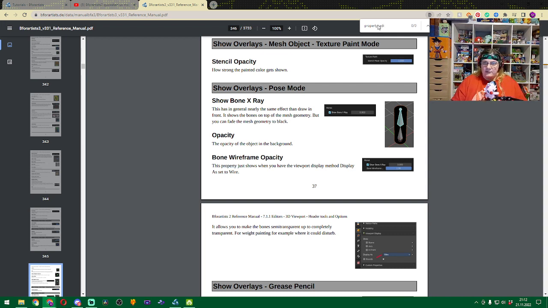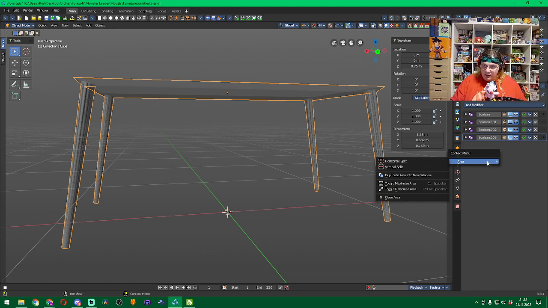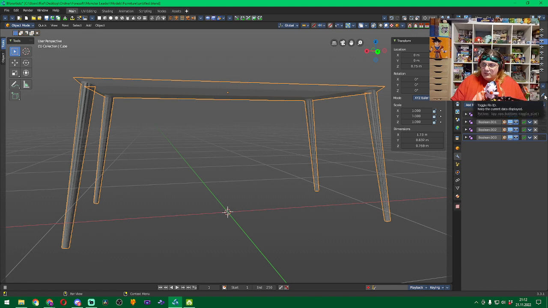Property editor. How can you find me for that? Nothing. Oh, we have a... Oh, okay. That doesn't help us. What is this? Like, what?